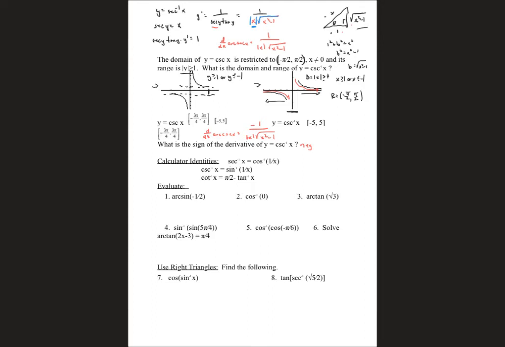Now we have some weird identities. These are not easy to graph even on our calculator. So to graph an inverse secant, this is what we have to do. The reason for that, or where this comes from, is if we're trying to graph this, we know that we have 1 over cosine of x. Or let me do it this way. So we have y equals inverse secant of x is what we want to graph.